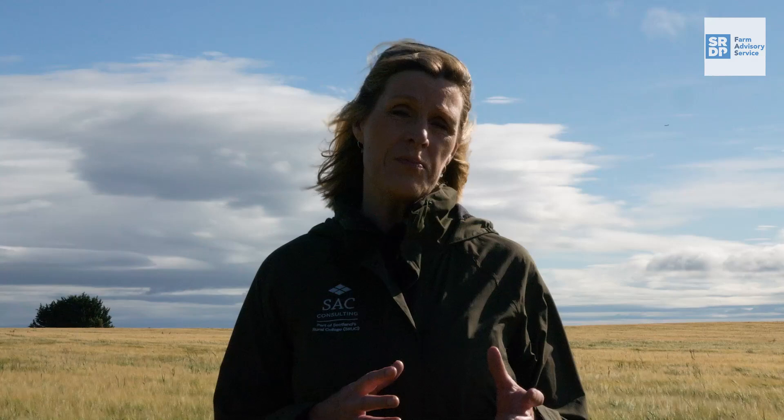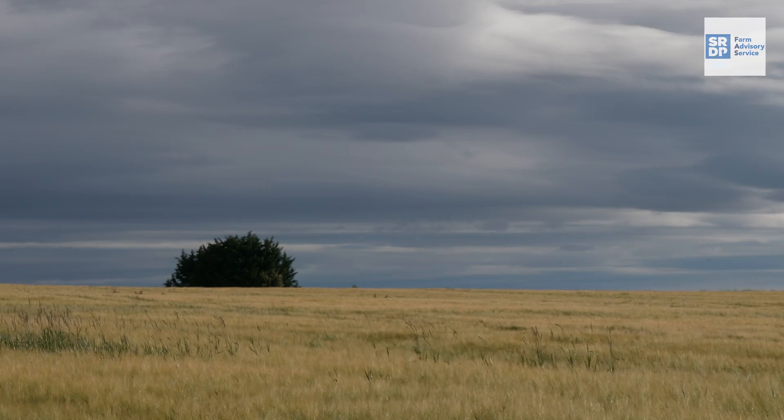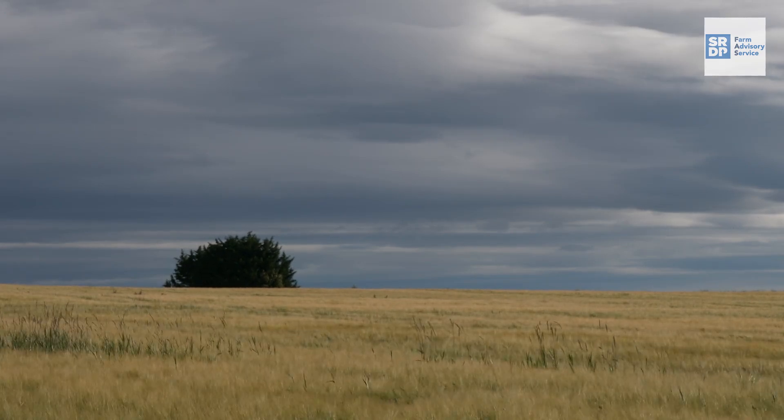Harvest for the other crops may be slightly delayed. Oilseed rape seems to have slowed down — the crops have been sprayed off but we're still waiting for the harvest there. Winter wheat is the same, with very little progress or start made on that crop. For the wheats, we can see differences in the resilience of varieties: some of the older varieties have been quite heavily diseased through the season and are not looking great, while the more disease-resistant ones are actually looking much better.